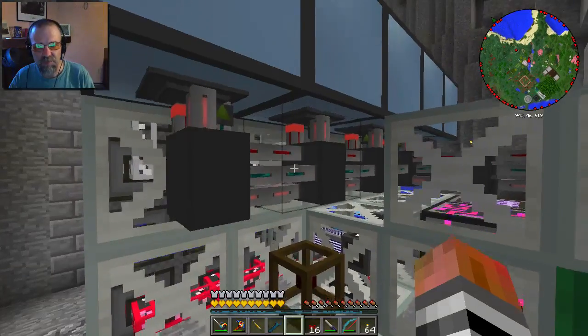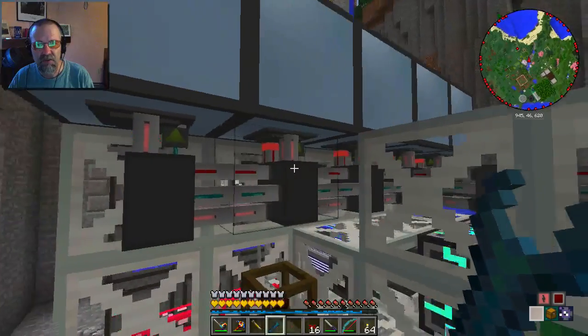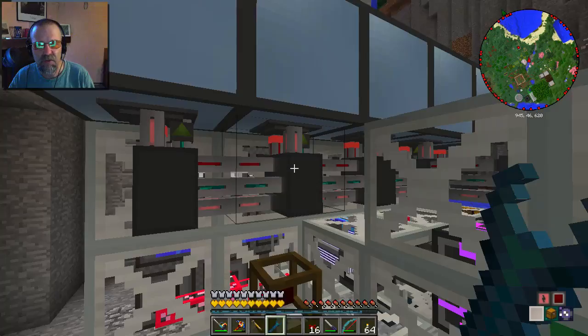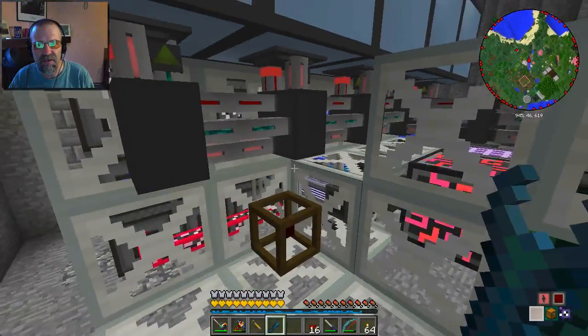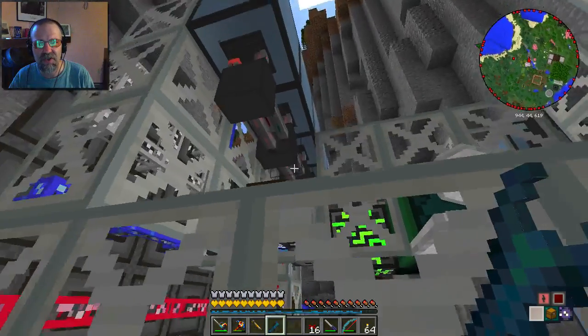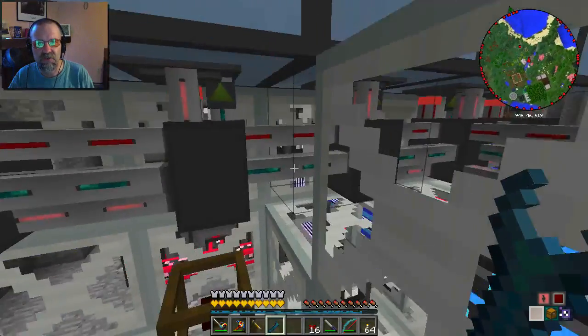I want to shift left click, not right click. Okay, so this needs to be insert. And it should just be green, yeah. And then this, you know what I wanna do is tell it, maybe I have to do this. This is kind of annoying. What did I just do?